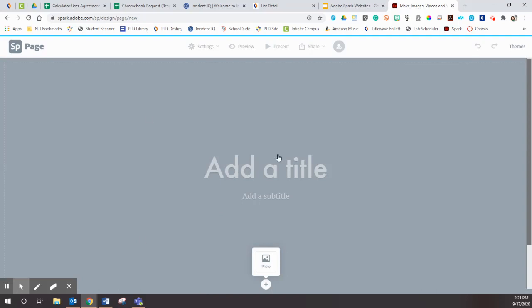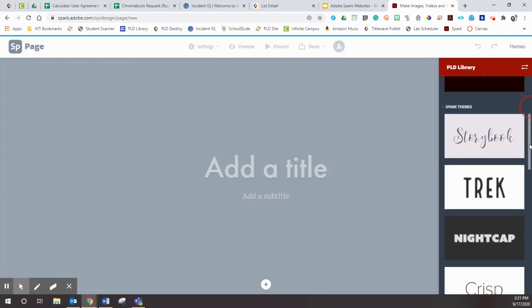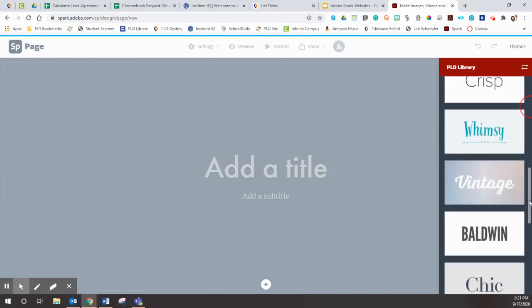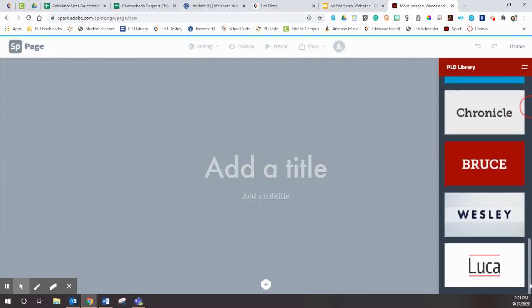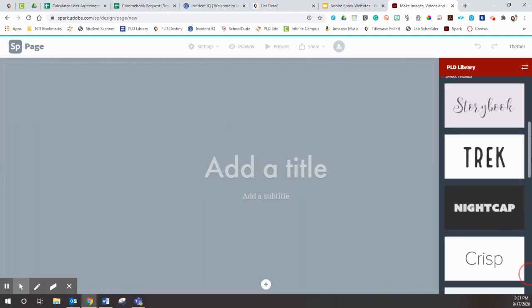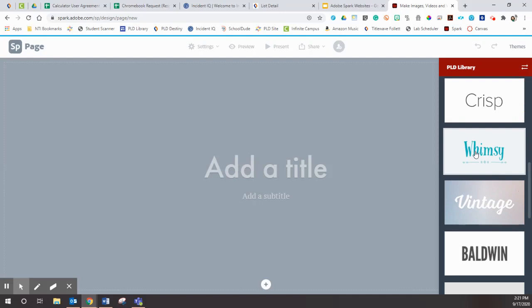So the magic happens here where I go to themes. Like I said, there are selections. This is where I have put in my colors that I like, and so they pre-populate with my chosen colors. But if I keep scrolling down, there are different types of themes that you can choose. While there are some selections, there aren't hundreds of them, so it's not overwhelming. You can basically pick what kind of mood you're feeling in. Are you feeling in a storybook mood? I'm going to choose this one that says whimsy because it's always kind of fun.